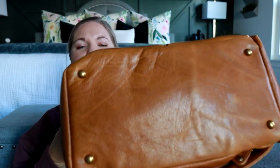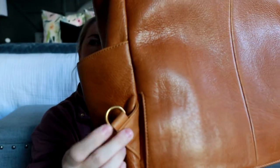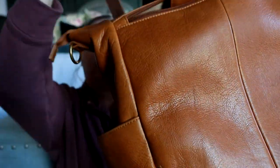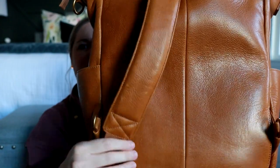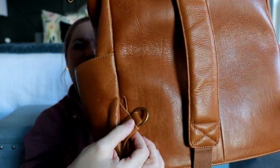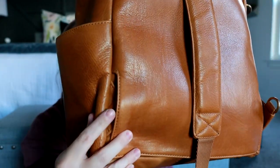You still have the four feet on the bottom, and I love that they kept this feature. I didn't think they'd be able to keep this since they were changing the back so much. But they still have the little cutouts on the sides where you can pull out the D-ring to attach your backpack straps. If you're not using the backpack straps and you're tucking those away, you can hide these into these little sections right there.